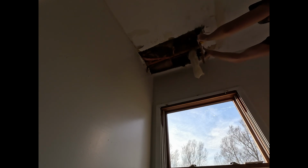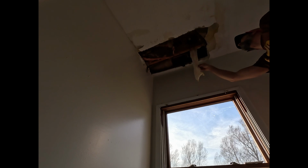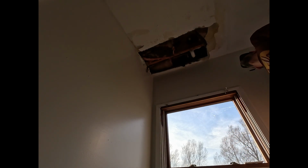Well, baby, be careful. I'm afraid the more you cut, the more it's gonna start falling. You sure you have to cut that piece too? It's more leaking, Dad. It keeps leaking. Oh, what's that? What's that, Mom? Mommy, what's that? No, Dad. Oh, that's mommy's. What is it? Ew, Dad.